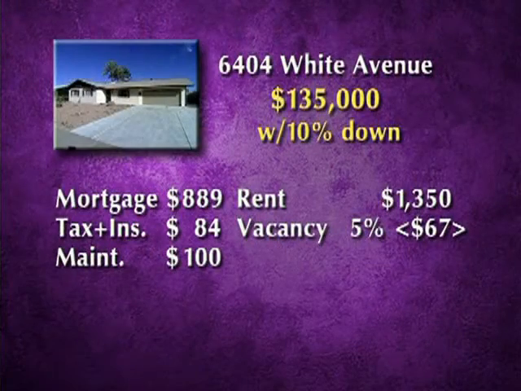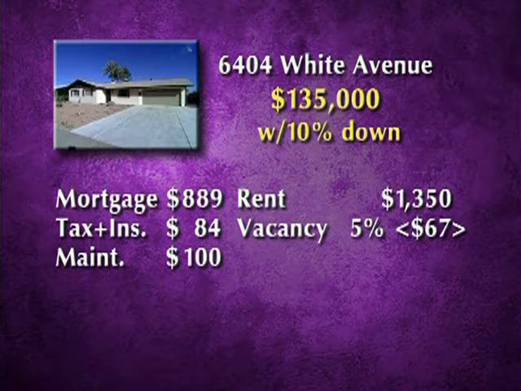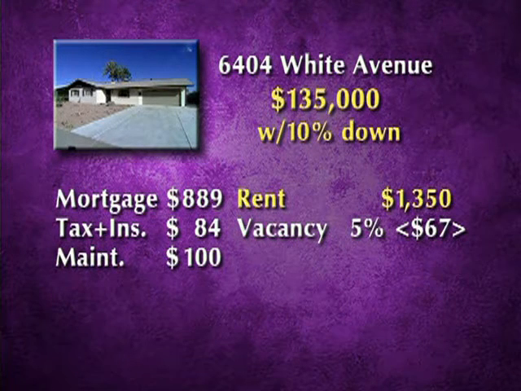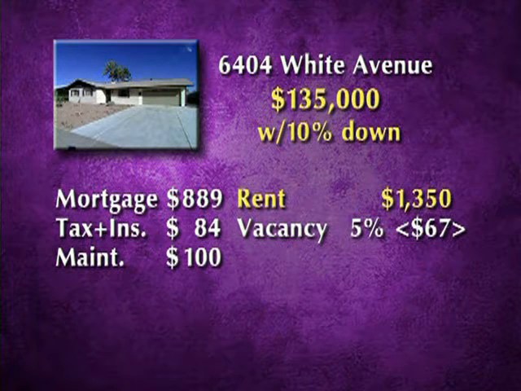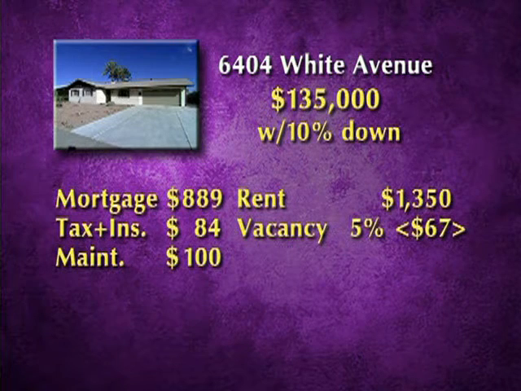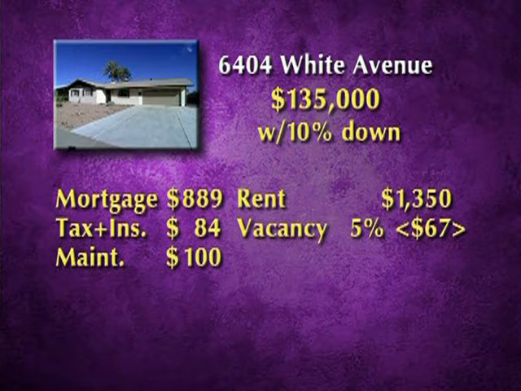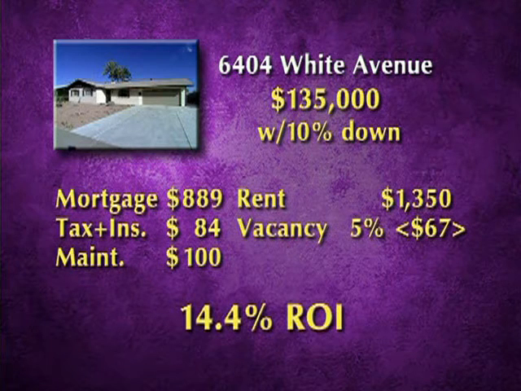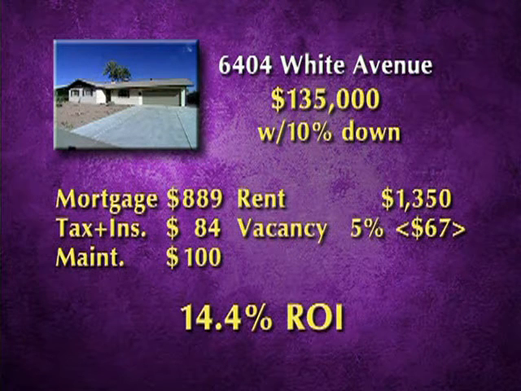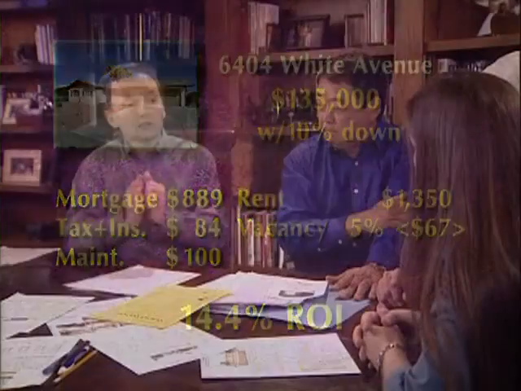And what we've done in this one is we've taken Bob, the agent's recommendation as to what the rental levels would be there. We've factored into all of these properties a 5% vacancy rate. That's the expected percentage of the time that there will not be a tenant there. We've taken taxes into account, insurances, and other running and maintenance expenses. And what we end up with on that first property is that it looks as though it would have a cash-on-cash return of 14.4%. What that means is for every dollar that you've put into it as a down payment to buy it, you can expect to get 14.4 cents coming out every year as your return.